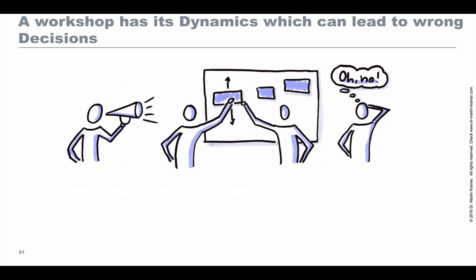A workshop has its dynamics, which can lead to wrong decisions. Decisions made by groups carry a risk that other factors distort the process — for example, if some people are better at communicating and defending arguments, more vocal or influential, they can drive decisions toward their area of interest. Some talk all the time, others use killer phrases like 'who would want to do this?', and others don't participate at all and therefore don't buy into the discussion. Apart from being a good moderator, we need further tools to make results more objective.